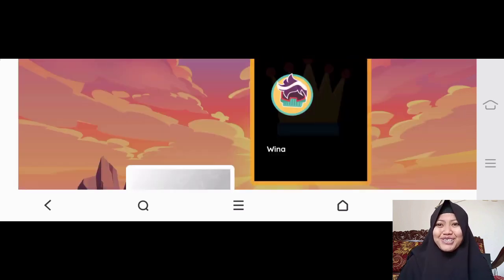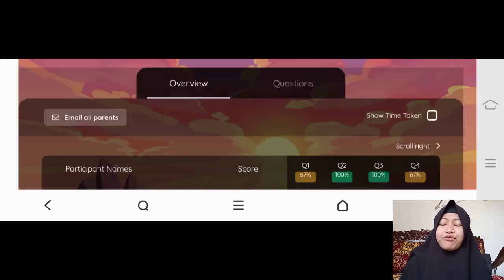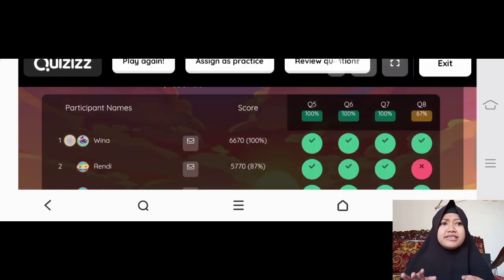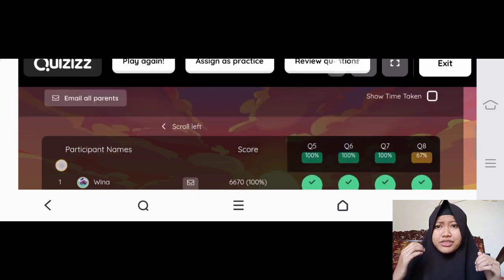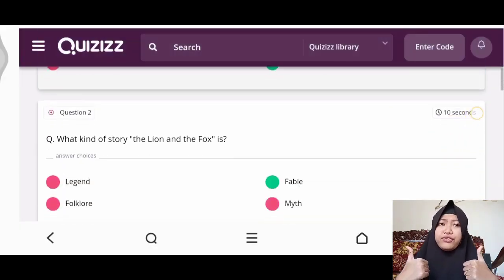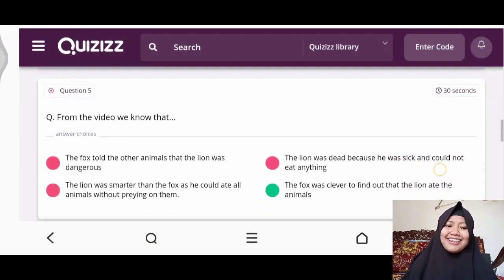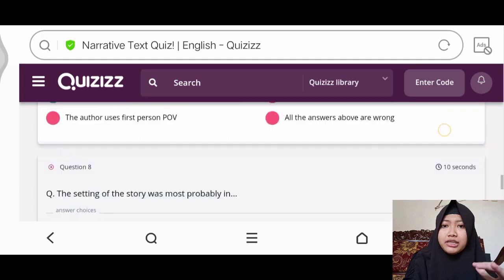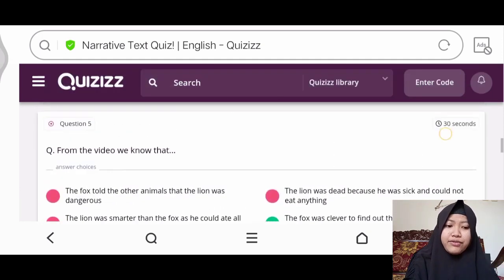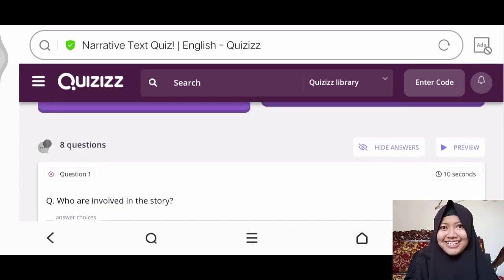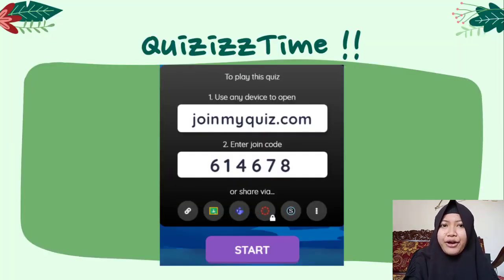Alright, congratulations to you who got into the rank, and for you who didn't get into the rank, please don't be sad because it doesn't mean that you're bad or something. You're all excellent. Really, I appreciate all of you and your work. And you already know the answers, okay? Because I already attached the correct answer for the questions after you've clicked on your own answer. So I hope that you learned a lot from here.